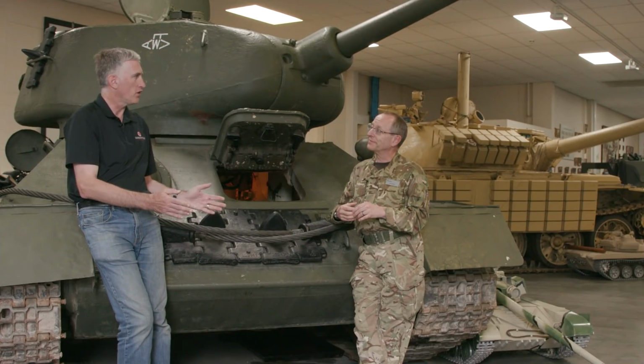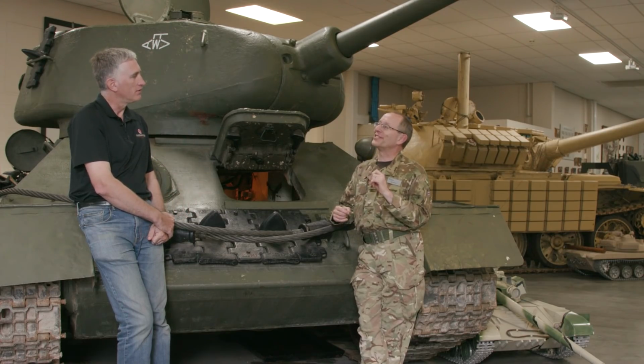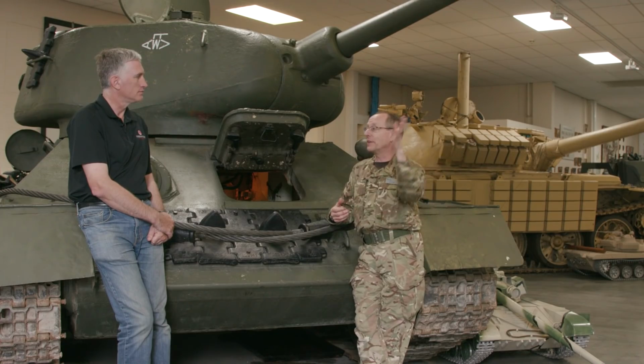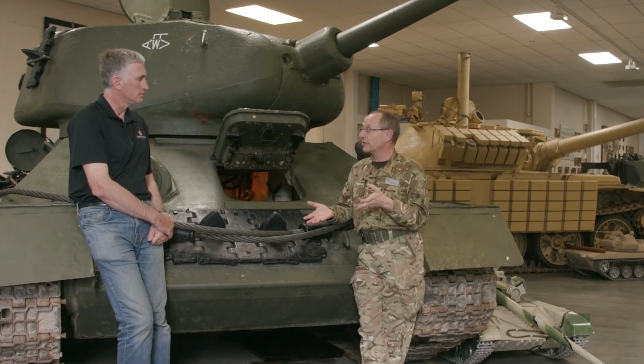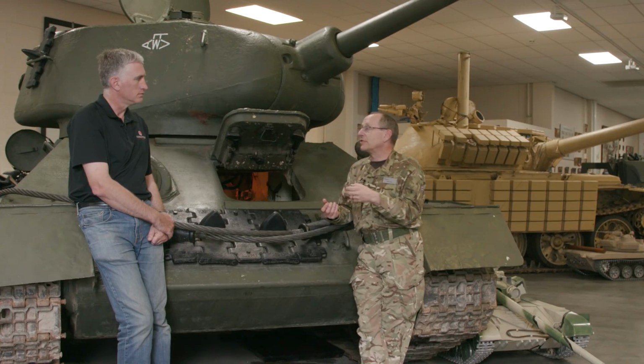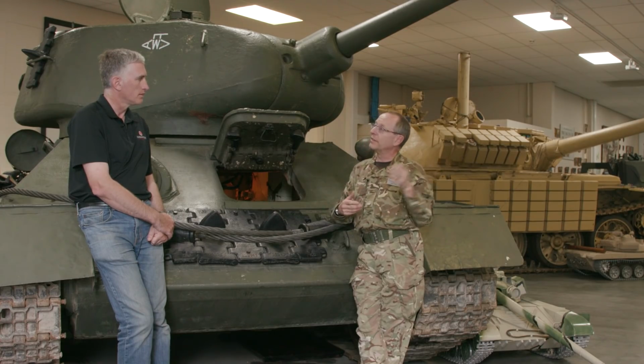So if somebody comes in here, and he's on a course, how long is he going to spend in this hall with all the vehicles and aircraft? Depends which course he's on. So for example, if he's on the guided weapons course, he'll see some of the bits down the far end, and we have a specific guided weapons lab. We have a master's degree, and some of the modules of the master's degree will deal with armour systems, for example, gun systems. So depending on which part of the course, he'll come and have a look at practical examples of the real thing. They'll look at laminated armours, for example, versus homogeneous rolled steel, and then look at the effects of HESH on them and those examples.